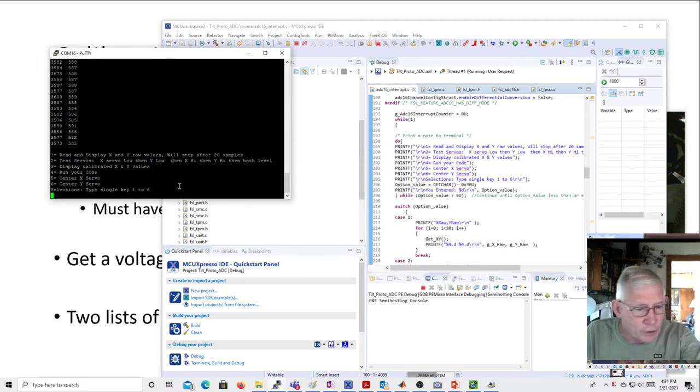Read the X, and let's see if it's actually going to work. Yeah, it is. Okay, so if we punch a 1, it's going to read and display X and Y raw values, and it'll stop at 20. So we're going to get 20 samples.